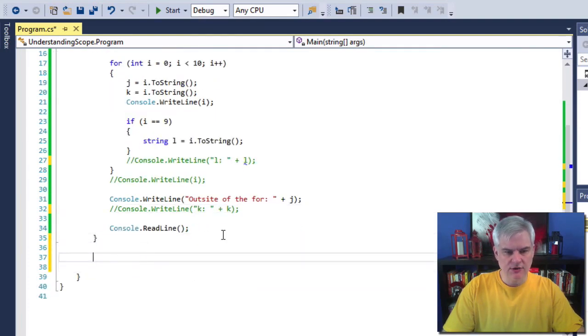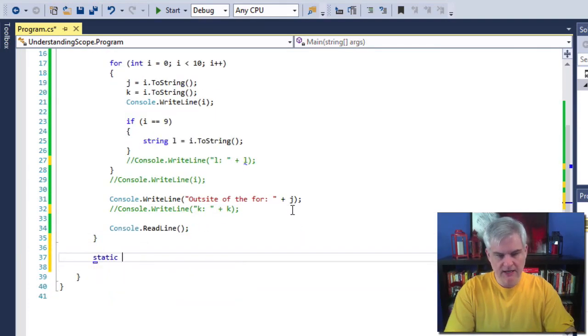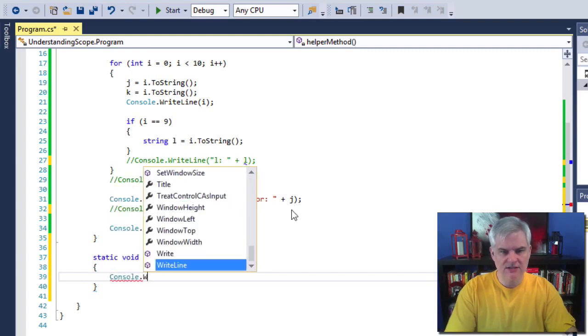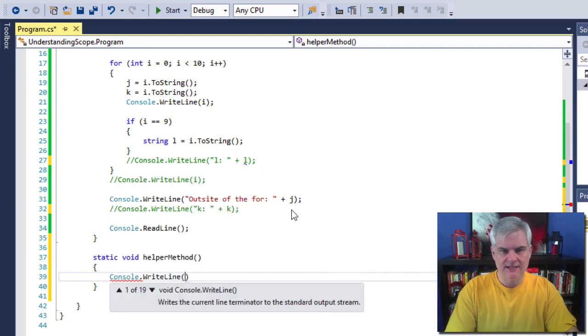And what I want to do is create a helper method: static void HelperMethod, and all we'll do inside of here is Console.WriteLine k from the helper method.